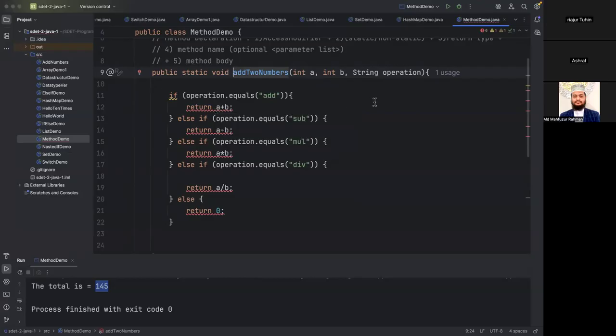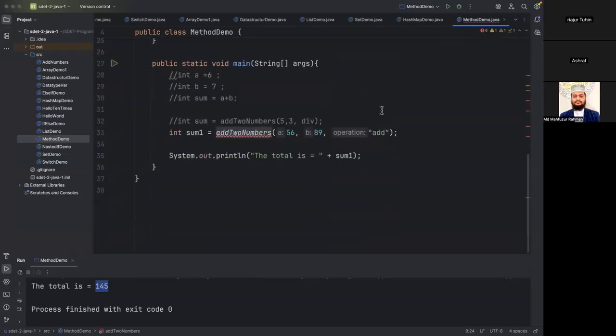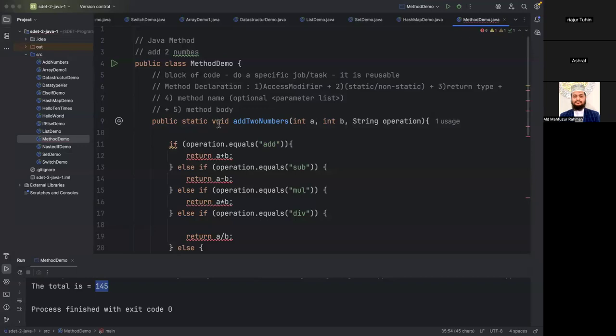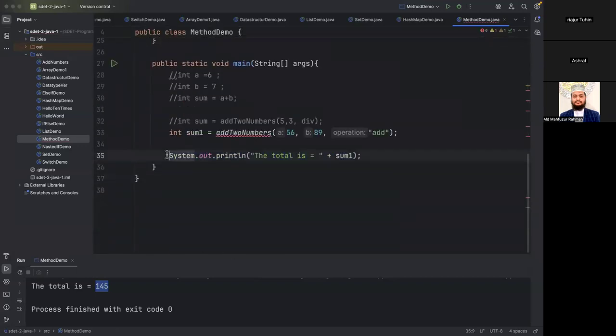So if you don't return anything from this method, what is the purpose of this method, right? In that case, you have to fulfill all those purposes inside the method. Here we are actually passing the value, getting the value, and we print it out. This is my final destination, the final output. So if you put void on a method, then you have to use the final outcome. If you use return, you have to get the value first, then use the final outcome. Final outcome is print the sum.